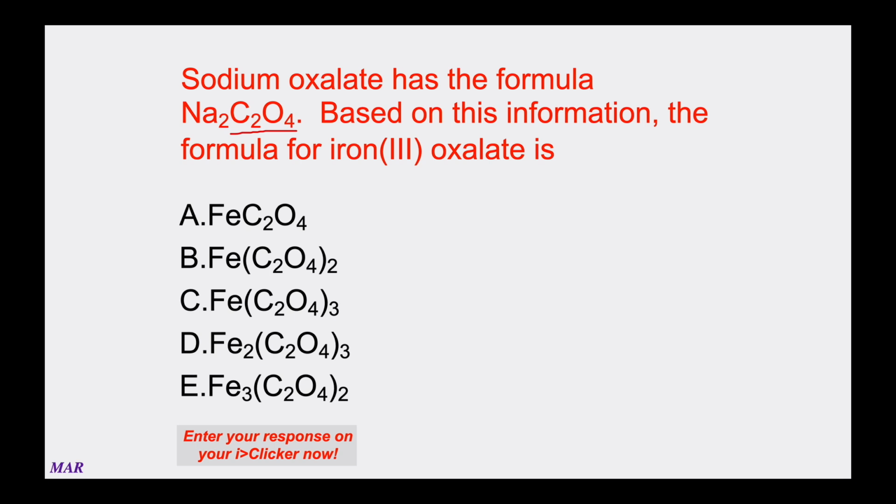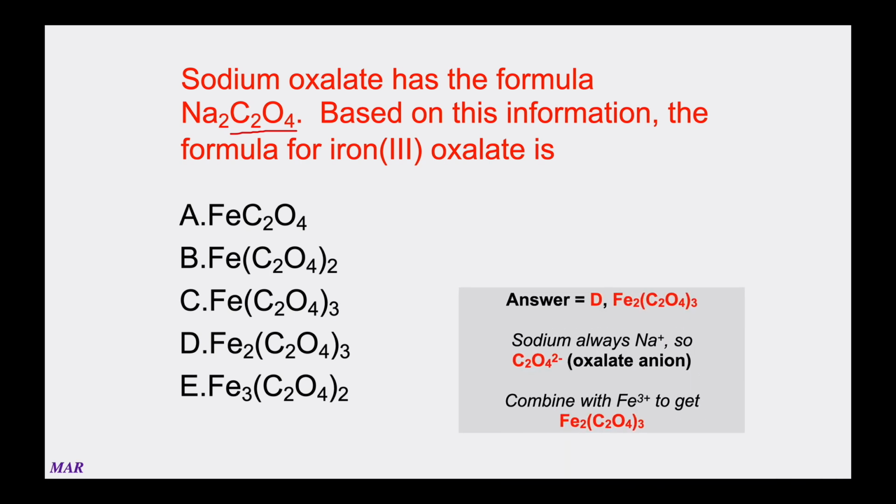And iron Roman numeral 3 means that it's iron +3. So to make the +3 iron and the -2 oxalate balance, you can use crossover or you can use a common denominator, whatever you want. You should find that answer D is the correct answer. Iron +3 times the 2 of them there would give you +6, and 3 -2 oxalates would give you -6, +6, -6. Everybody's happy. You're good to go.